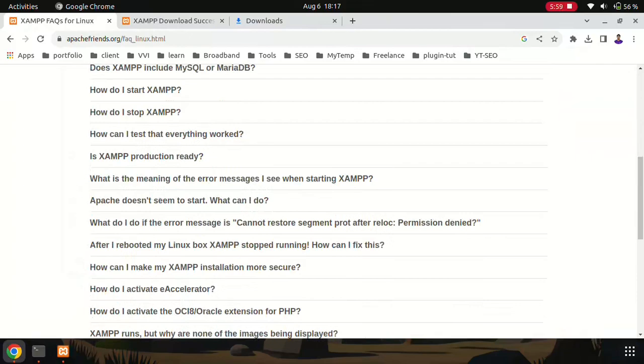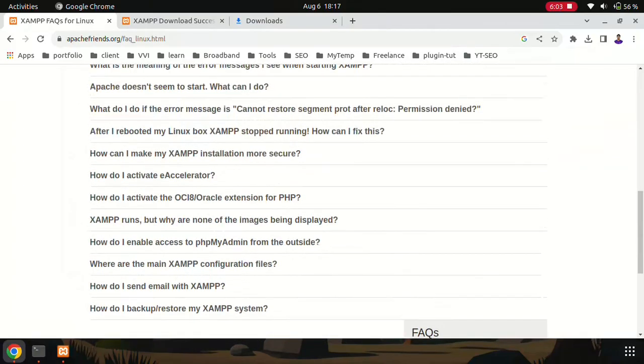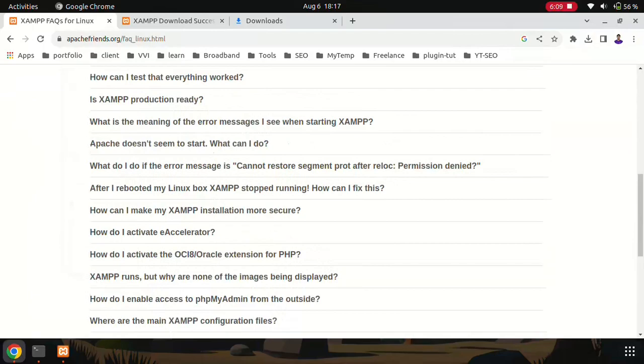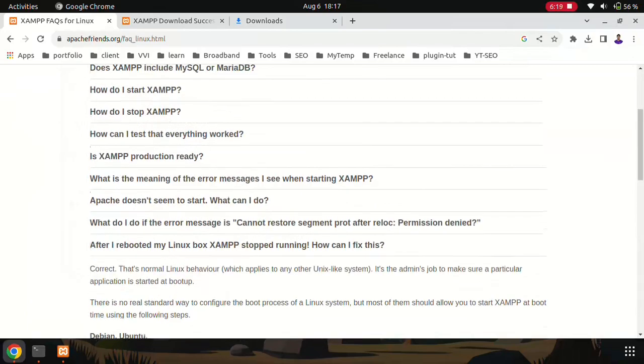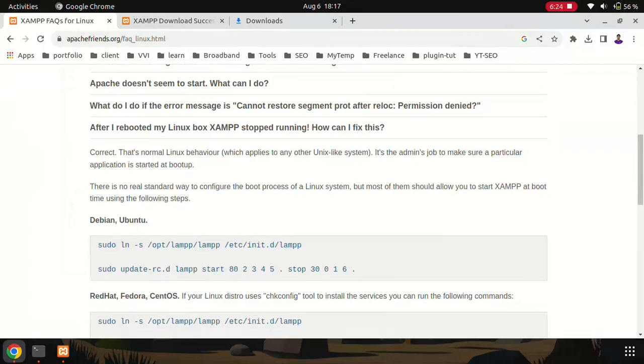Sometimes it takes much more time. The entire process could finish within 10 to 15 minutes, and we'll try to keep the video within 10 to 15 minutes.